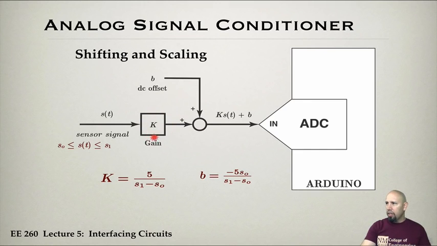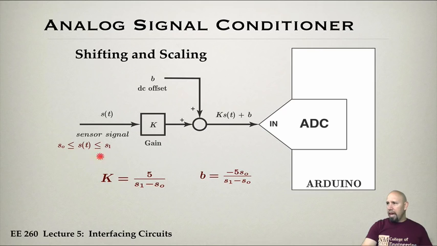Now, if you scale it down by 1/4, so over here, if we set K to be 1/4, then this signal, instead of being plus and minus 10, would be plus and minus 2.5. Again, I still have minus 2.5. That's still not going to help us. So I would need to raise it up by 2.5 so that what was minus 2.5 becomes 0. And so that would be setting this to be 2.5.